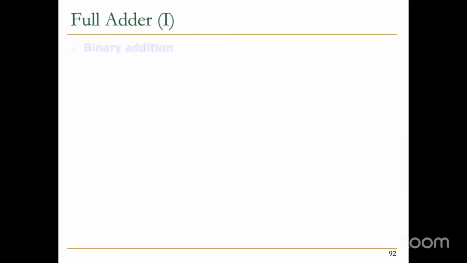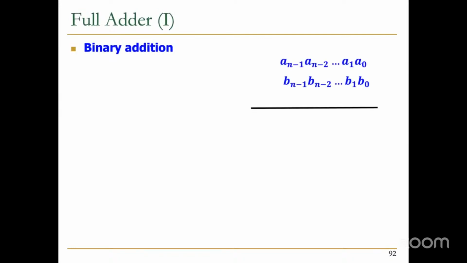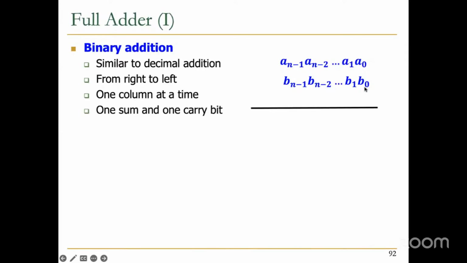Now let's do more things. Adding things. So you've done binary addition, and you're reading binary addition. I'll go through this relatively quickly, but this is an m-bit binary number A added to another m-bit binary number, B. It's similar to decimal addition. You go from right to left, 1 column at a time, and you generate the sum and a carry. Initially, the carry into the 0 is normally 0. Well, it should be 0 if you're doing addition. If you're doing 2's complement subtraction, which you should read in the book, the carry in is actually a 1. And we're going to see it if time permits.